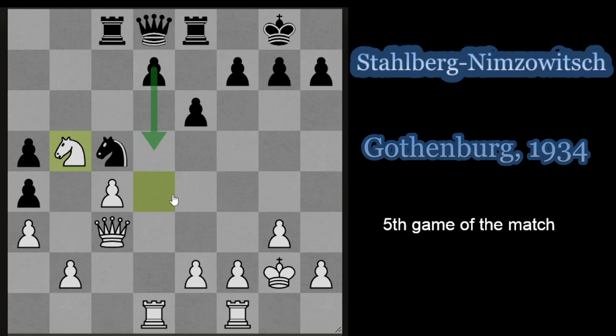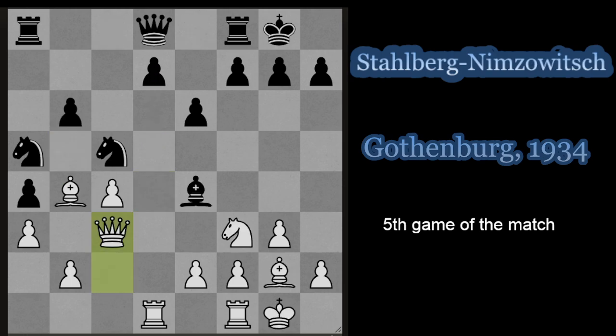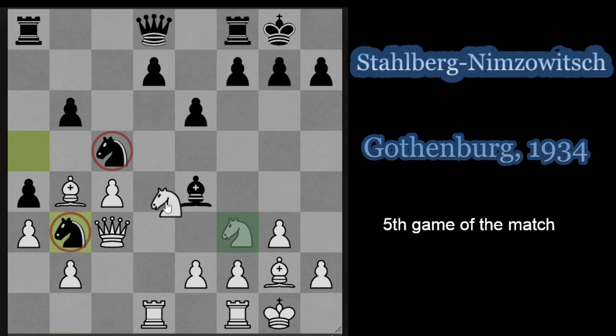So white is fighting for the advantage, but black also has some chances. In any case, this was definitely the better way to go. After knight b3, the position becomes much easier to play for white, and white played the excellent move knight d4. It's basically starting to undermine the blockade and trade the active black pieces, like the bishop on e4, for example.